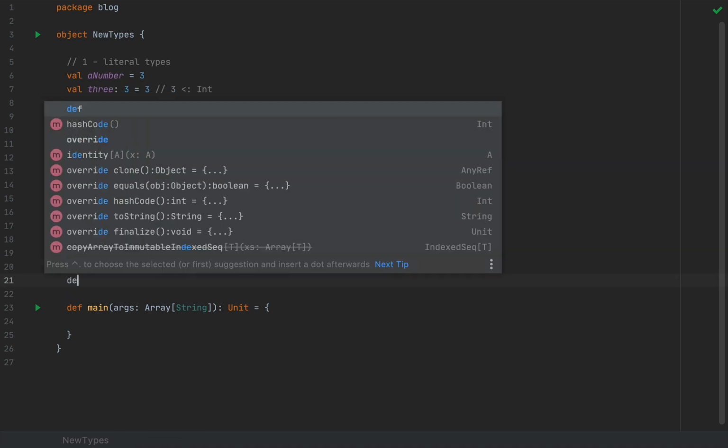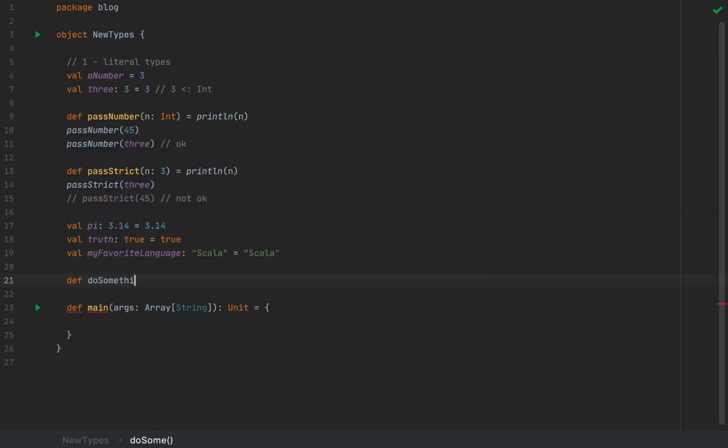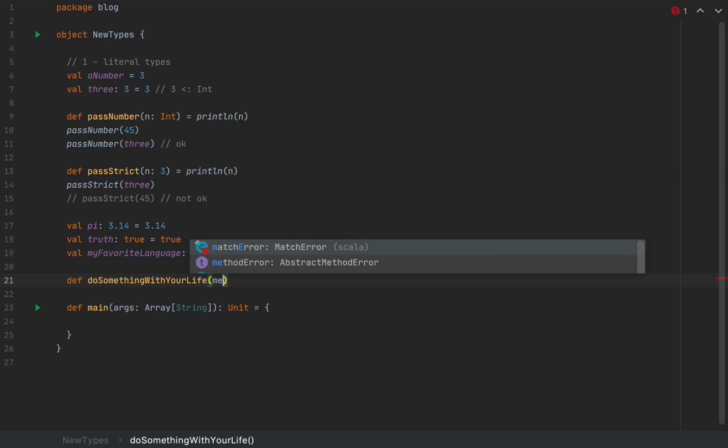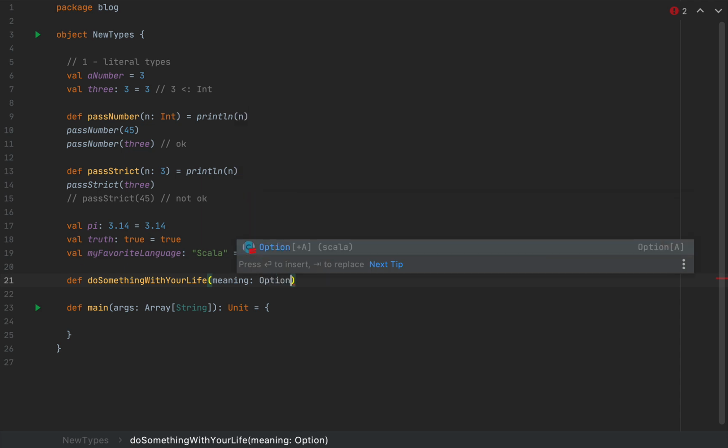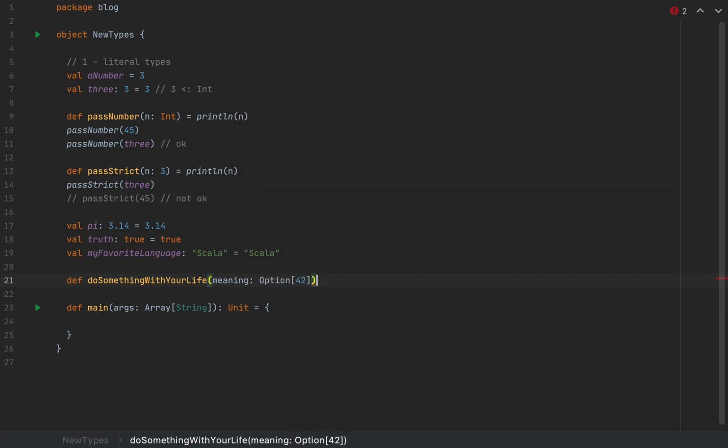So if I define, let's call this doSomethingWithYourLife, and assume this method takes an argument that I'm going to call meaning, which is the meaning of life, and I'm going to pass Option[42] here, and on the right hand side I'm going to simply say meaning foreach println.